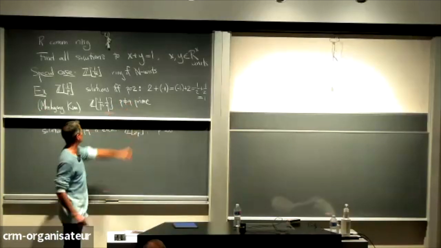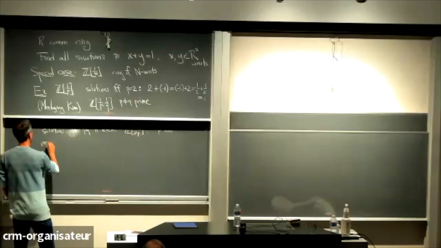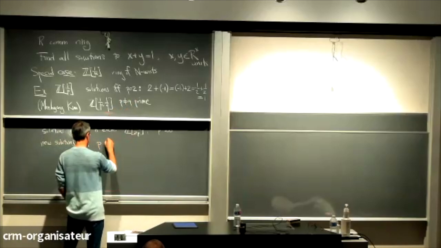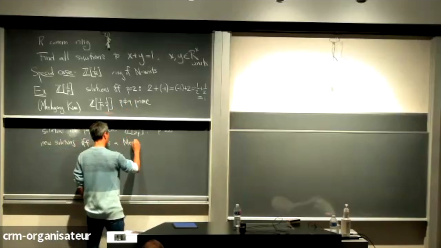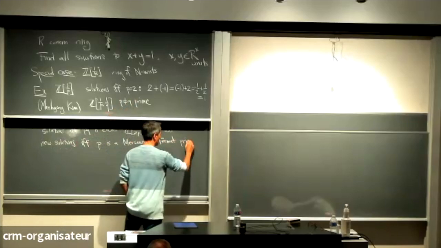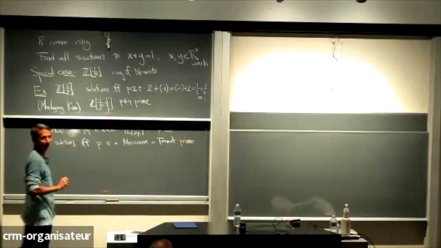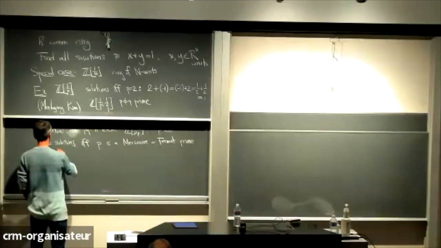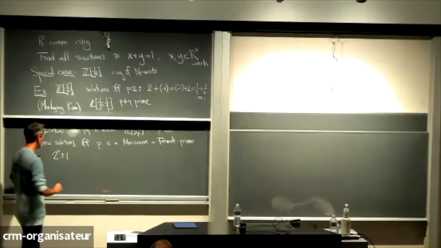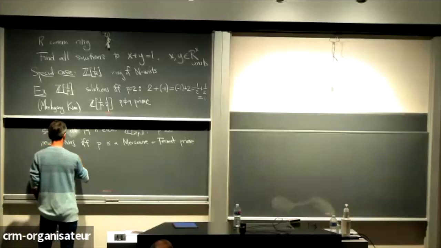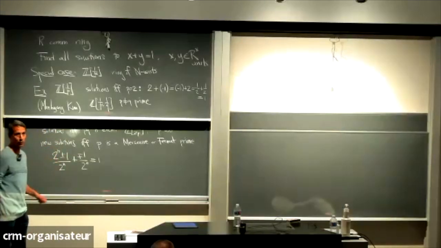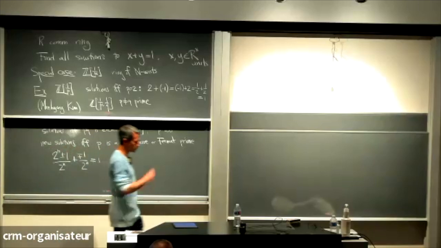But there are new solutions if and only if p is a Mersenne or Fermat prime. So this is a fun exercise. What are some solutions in that case? If say 2 to the n plus or minus 1 was a prime, then I can do this. If this is a prime, I now have the numerator and denominator only involving 2 and that prime, and that's the only way you can do this.